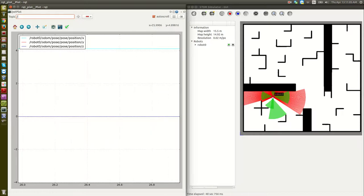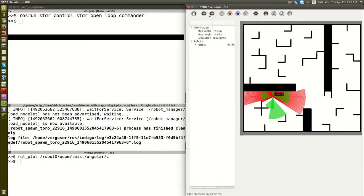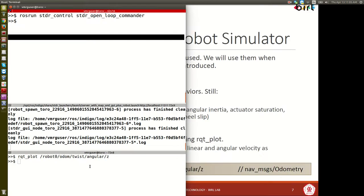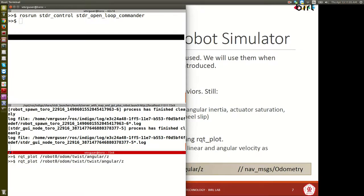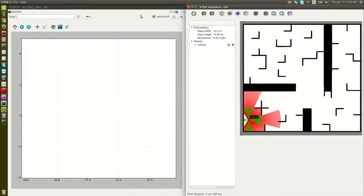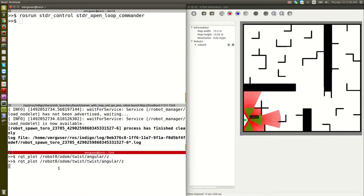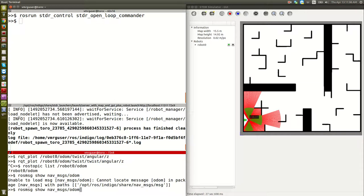Oh, maybe I do need two twists. Can I reset this guy? Reset. This is to load the map. Different properties. Maybe I'll start it again, and then let's do two twists here. Twist. Okay. Start that. Start this. And oh, it still didn't get it. Robot zero. Let's see. First topic list, robot zero, odometry, yeah, and then ROS topic, ROS message, show, nav messages, odometry, nope, not this one, ROS topic.